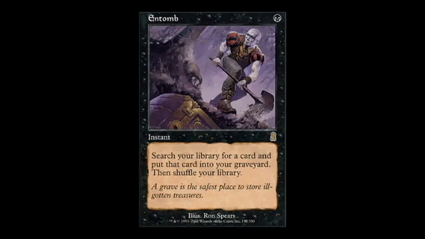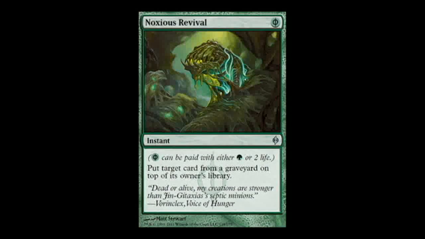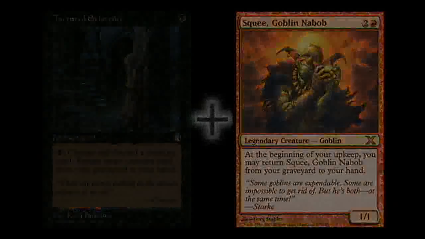Remember Vampiric Tutor? Yeah, Entomb is a second one. Noxious Revival. The important thing about this card is that it allows you to dodge graveyard hate effects that kill your combo, and it's free, which is pretty cool. On to our awesome enchantments. Tortured Existence is amazing with about any creature, especially Squee.